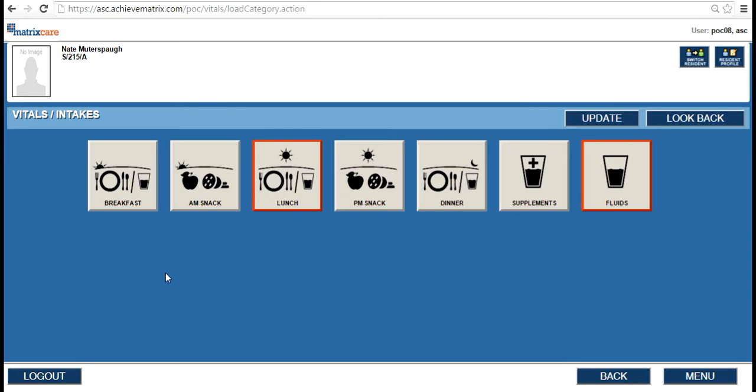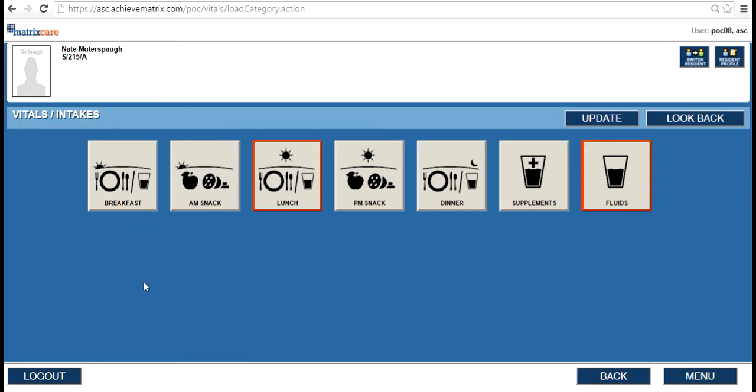So the nurses are going to run their compliance report at the end of the shift, and it's going to show them every single thing that you did not do for your shift. All right, so if I wait until lunch is no longer red and it's outside of its window, let's say that's at 2 p.m. and I wait until 2:30 to document on that, well, then it's going to show up on the report that I did not do it because I did not answer the question while it was red. So that problem has been happening quite often across some buildings. We get a lot of phone calls and emails about that. So just make sure you are answering your intakes, your lunch, your breakfast, your dinner in the time frame that you've been given.